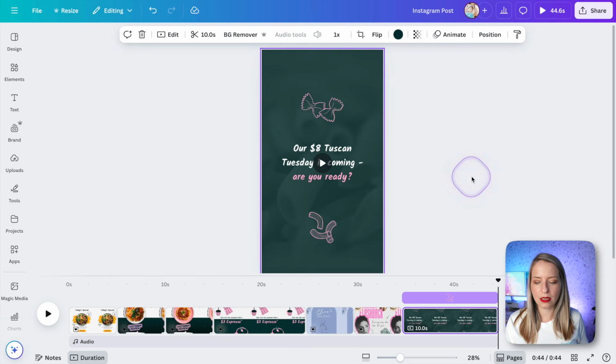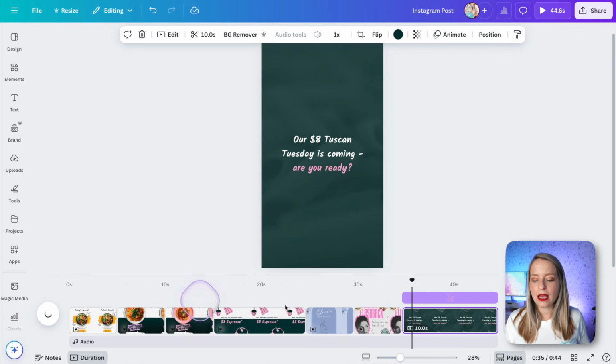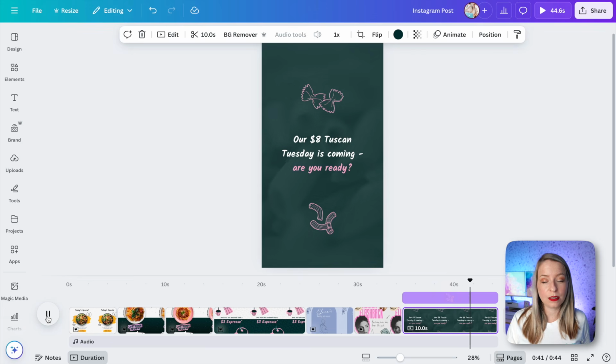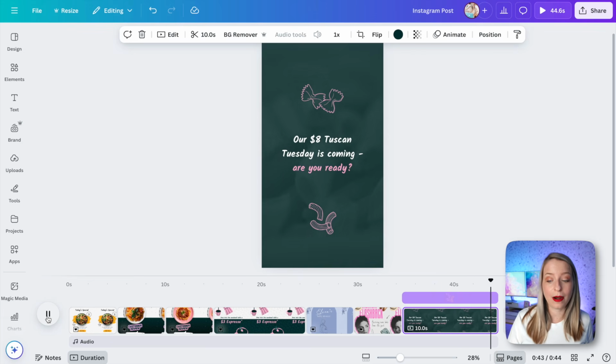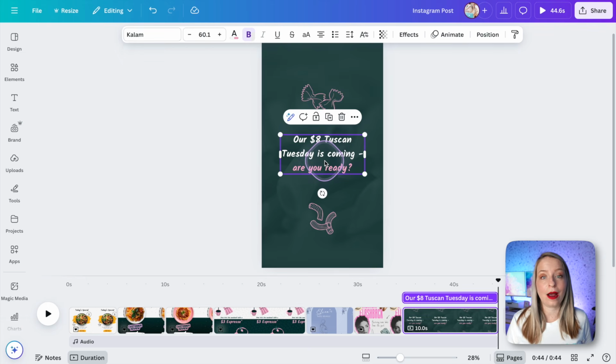So I'm going to just collapse this. And now we can have a look at how that appears. One other thing that we could do with this is we could animate the text. So we could make the text animated if we feel like it's not moving enough, or there's not quite enough movement. We could animate the text, or we could animate these graphics.